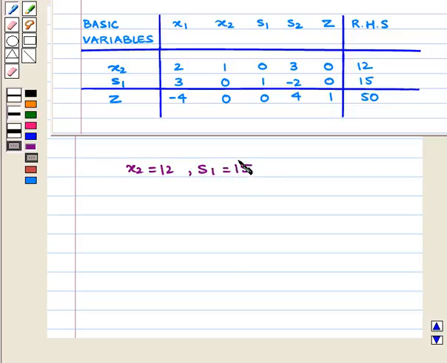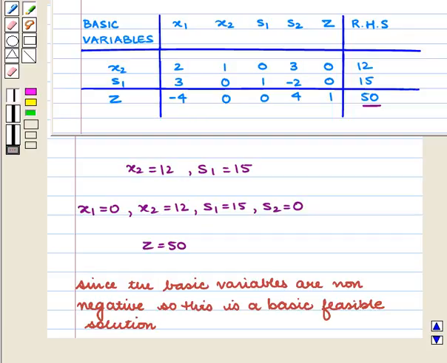So, from the table we interpret x1 is equal to 0, x2 is equal to 12, s1 is equal to 15 and s2 is equal to 0. And the value of the objective function is z equal to 50. Since the basic variables are non-negative, this is a basic feasible solution.